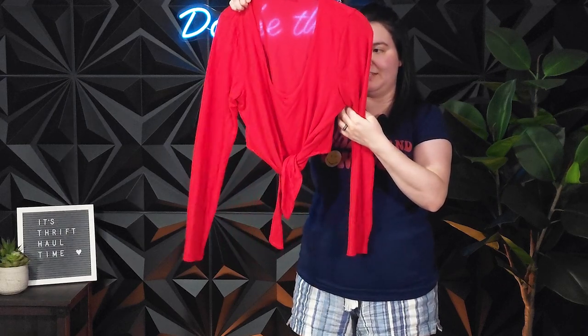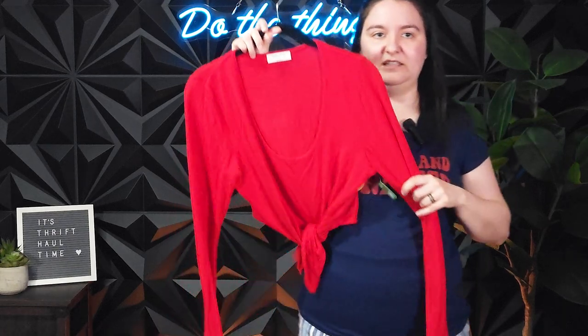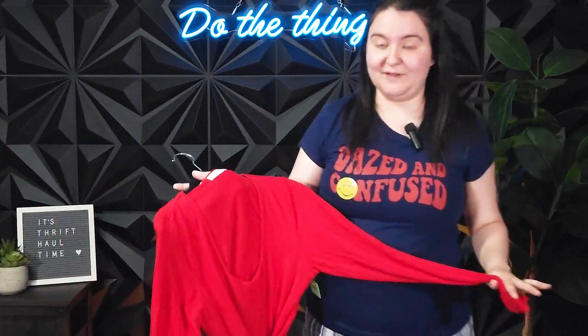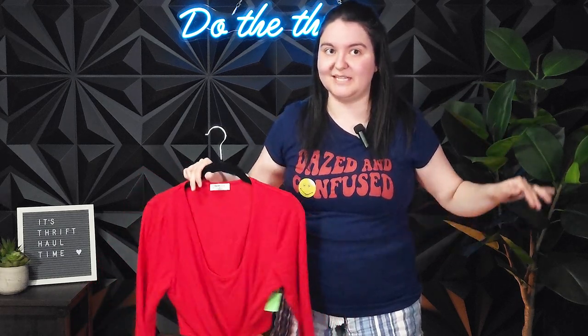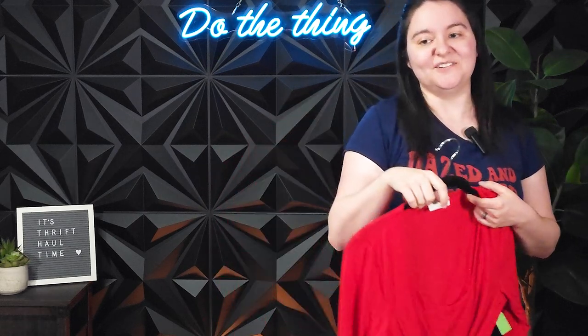Another green tag, so 50% off this one. And for some reason this one was $4.99. So I don't think ordinarily I would have gotten like a long sleeve crop top from Babaton, even though it does have the newer-looking Babaton tag and even though it's a size medium — crop tops just don't hold as much value. But the tag says $4.99 and then it was 50% off, so that's like $2.50. That's basically what I'd pay at the bins. So I would get this. That was really easy.